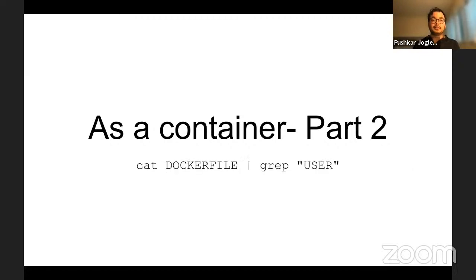The other part is trying to figure out what's going on in a Dockerfile. If you run this command, you will see if a user directive is defined or not. There may be a chance that multiple user directives are there in one Dockerfile. In that case, the one at the bottom, not at the top, is the one that gets applied during runtime. So look at the last user, because sometimes for installing stuff, you may want to become root and then you can lower your privileges to non-root at the bottom. So look at that. If it's non-root, then you're good.